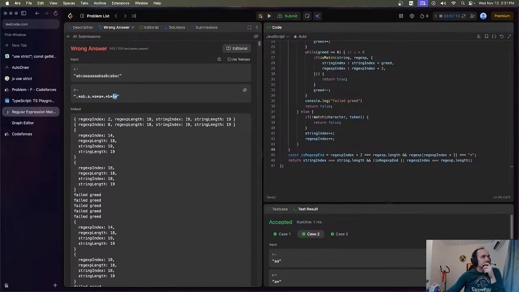So like this B star are both going to fail. They're going to pick up nothing. This dot star has potential. This dot star has potential. Here's A, B, dot, A, dot.